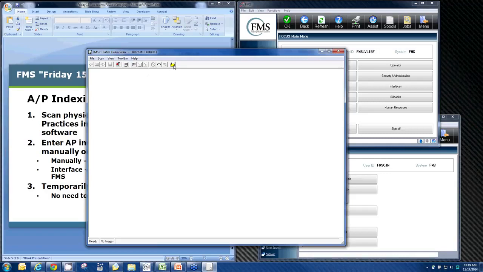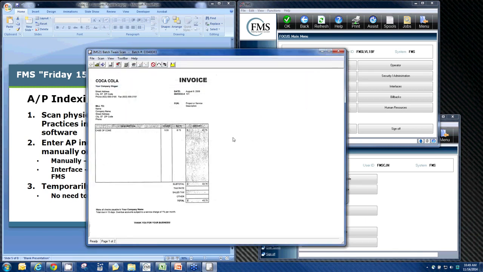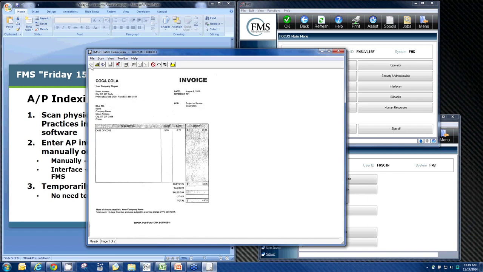What I am going to do is bring in some images from a folder on my computer, and these are in the correct image type that the scanner would create, which is the TIFF type. So I'm going to pick a couple of images and hit open. Now I've simulated scanning in 2 images, and you can page through them by clicking the left and right arrows here. You want to make sure that they're all facing the same way and that they're legible and a good quality scan. Once you're satisfied with your scan, you'll just save the batch by clicking the diskette.